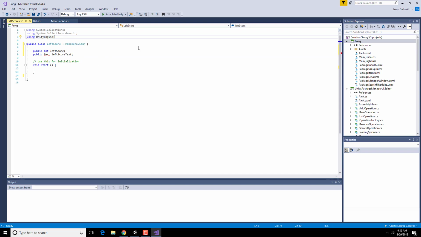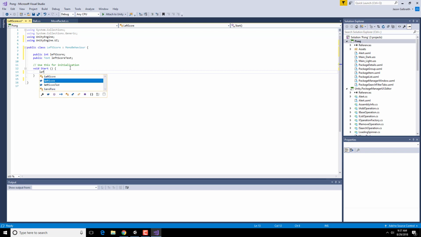Now, text is contained inside of not just the Unity engine, but the Unity engine period UI. UI stands for user interface. So that's where text is located. That's the library it's inside of. Let's see, I need to set my score. That's initially there, left score. I'm going to set it to 0 at the beginning of the game.